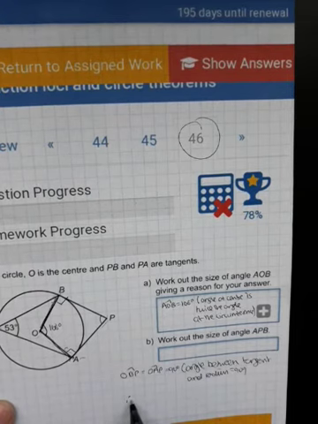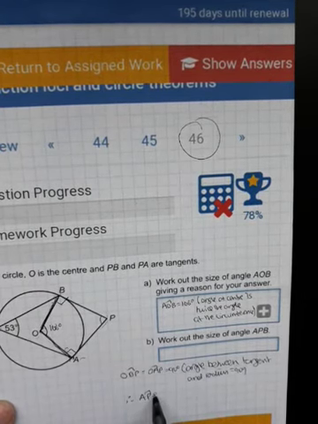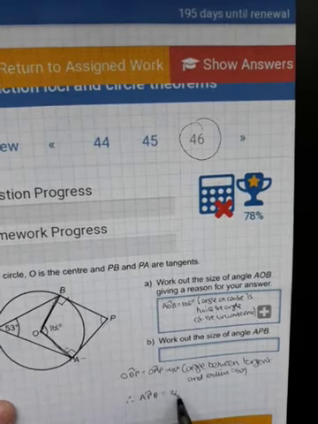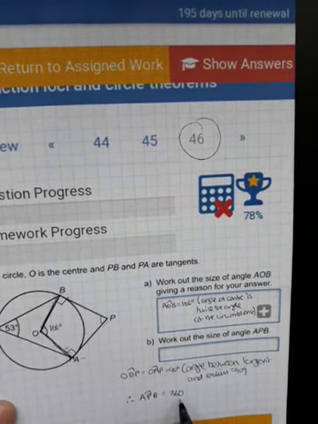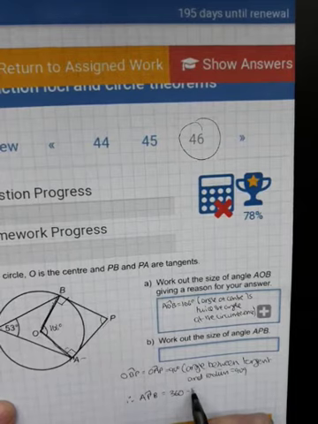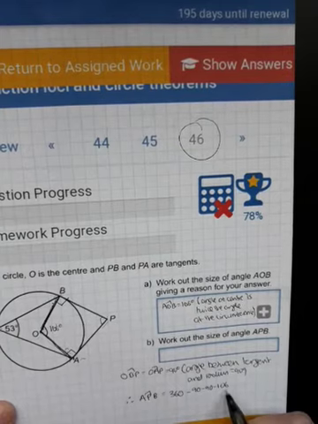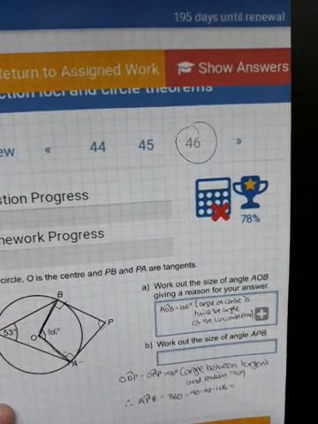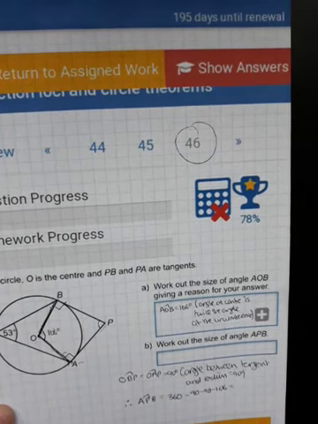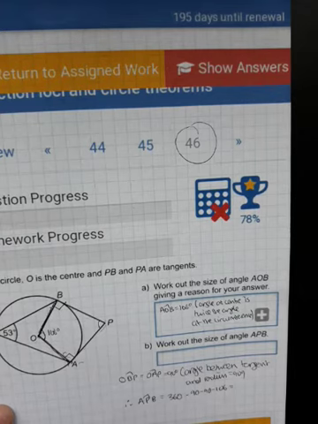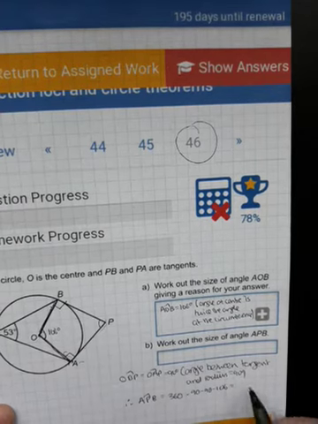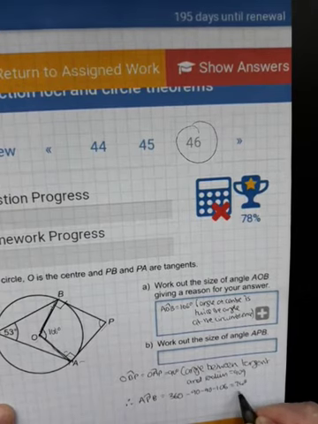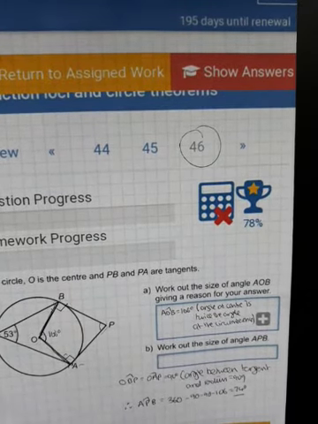So we can say therefore angle APB must be equal to 360, because it's the angle in a quadrilateral, any quadrilateral, that's 360. Take away 90, subtract 90, and take away 106. So what's that give us? 180, 286, I'm getting 74. I'm going to check that. Yeah, I got that right. I did get picked up on another video for getting something wrong, so I'll just make sure I get that perfectly right.